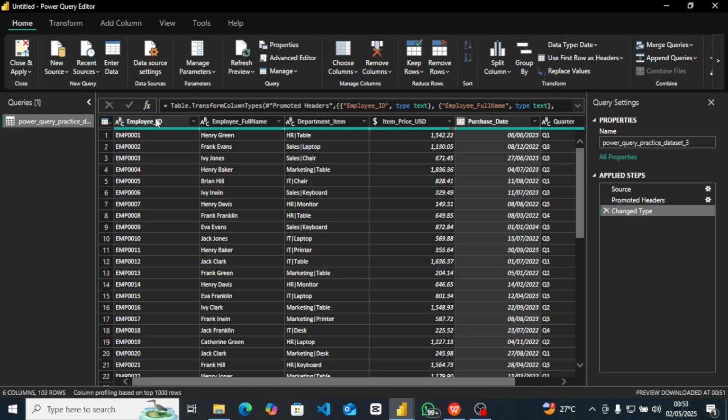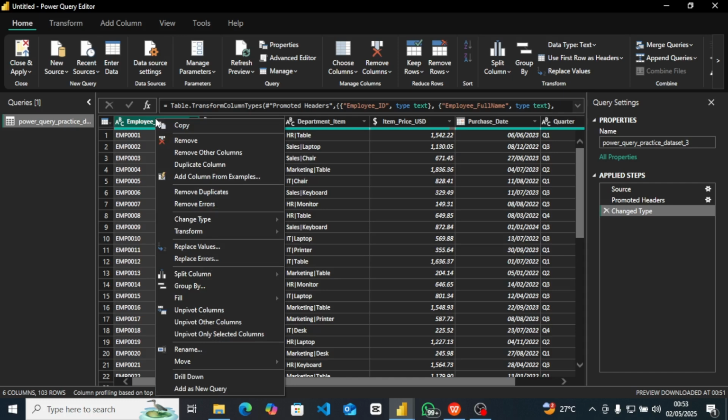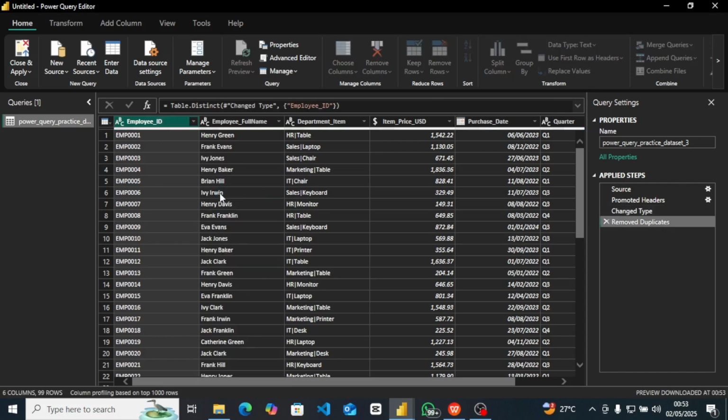So I would click on this column, right click, and then I can see all the things that you can do. This is like a shortcut to all of the tabs at the top of the ribbon and groups. Once you right click on a column, most of the things that you want to do, you will find here. Alright, good. So I've right clicked on the column, and what I want to do is remove duplicates. If I remove duplicates on this column, it removes every other duplicate row. So I remove duplicates. Good.